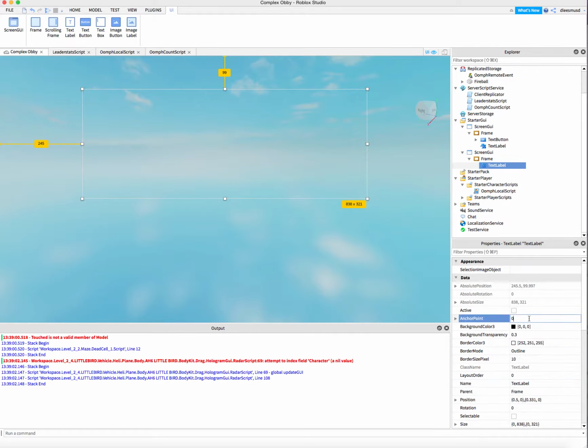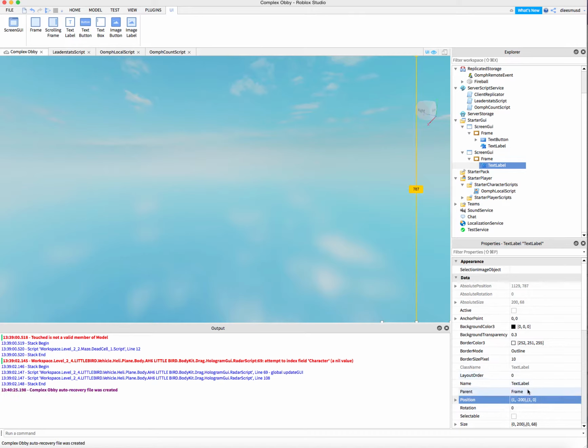So the anchor point here, instead of being 0.5, 0.5, it's going to be 0, 0. And then we want the size to be smaller. Over here on the position, we're going to change it to be 1, comma, let's do 1, 0 for now. And then right here, we're also going to do 1, 0. And then over here on the size, let's turn down the size so we can get it to be visible on the screen. And right over here, we could put maybe -200. And over here, we could put -150.